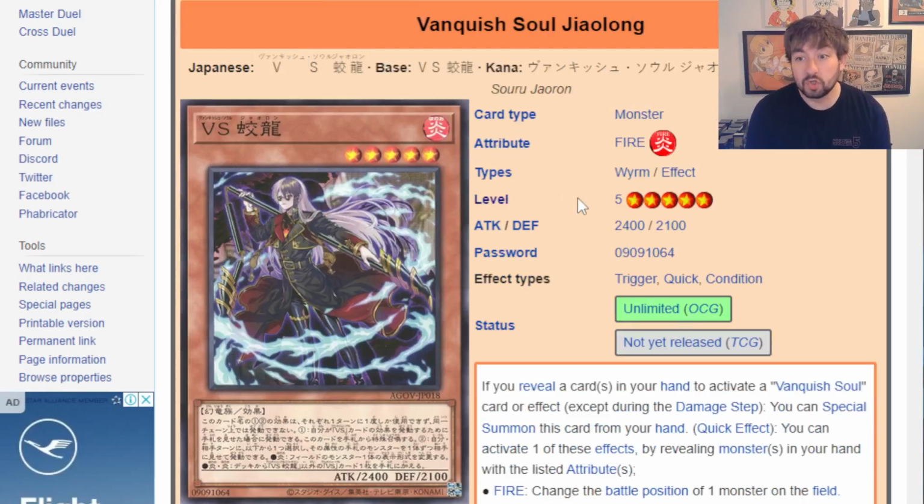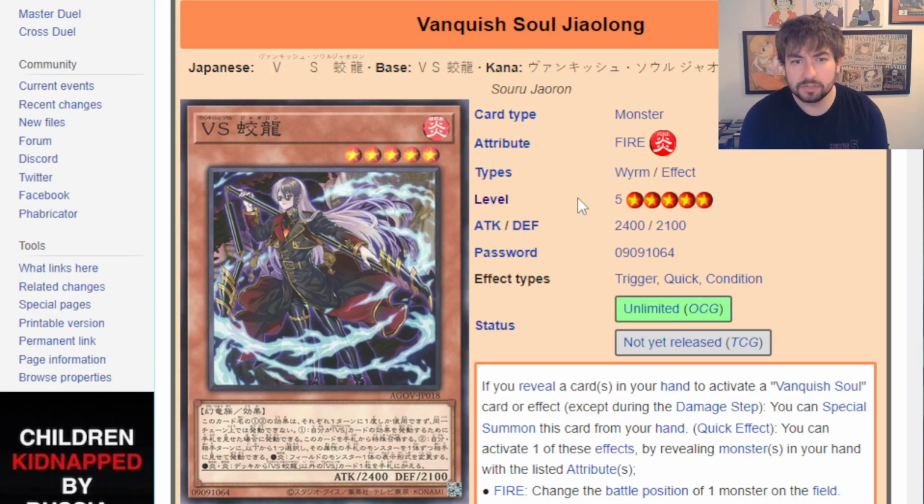Next up, Vanquish Soul. They get a new card, Zhao Long. They also get a new Trap. The new Trap sucks. I don't think you're going to play it at all. But Zhao Long is pretty cool. He extends himself if you use any effect that reveals a card in hand to activate. So he jumps out pretty easily.